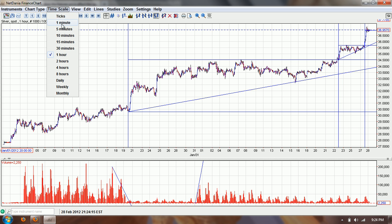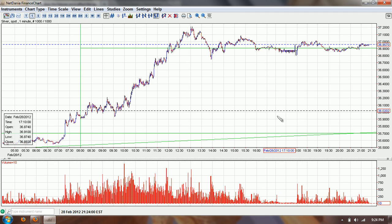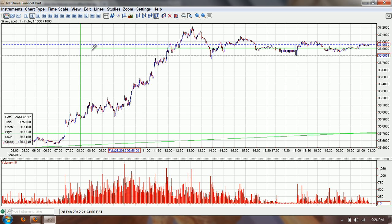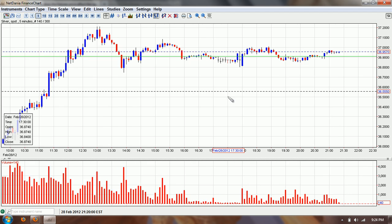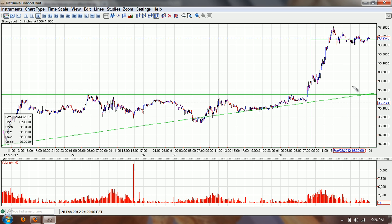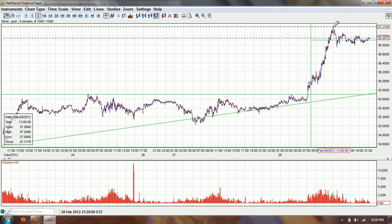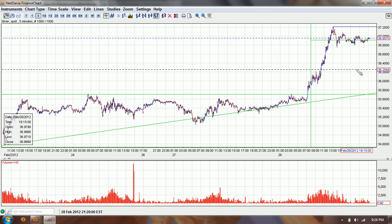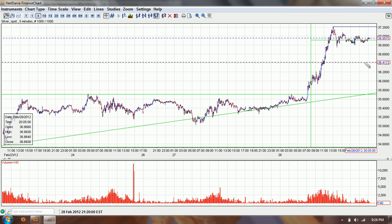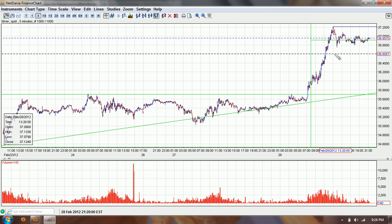So let's move into the 1 minute, and hopefully our lines are going to be preserved. So you can see now this right angle line that we had is preserved here as well, and we'll pull out just a little bit farther to look at that, and you can see we're still operating under this right angle battering ram type of thing. So if this pattern is to continue, which it very well could continue, we're going to start to butt up against this line, which is around 37.2, and then we're going to breach it, and we may breach it by $2 or $3.